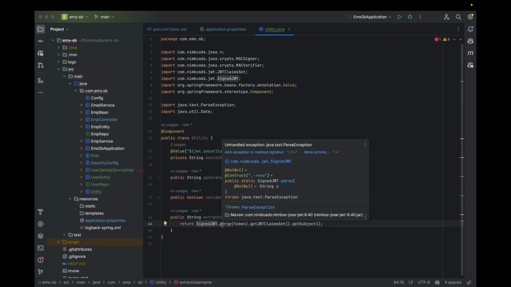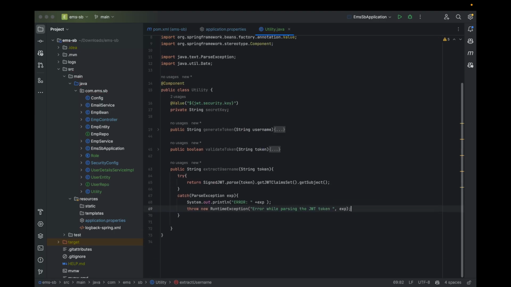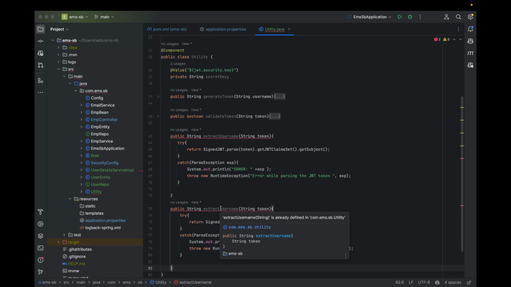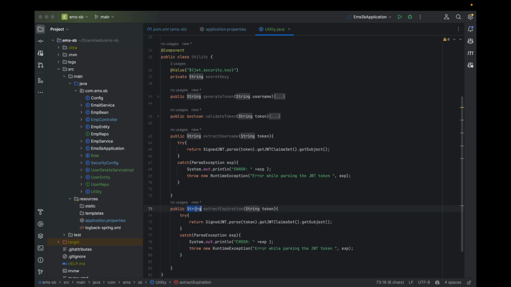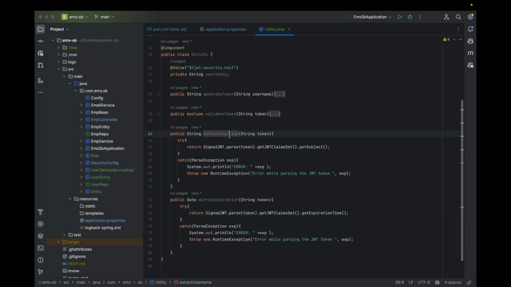The parse method is showing a ParseException, we need to handle it. So the extractUsername method is ready to use. Next, make a copy of this method, and we need to extract the expiration. It will return a Date object, change the method to getExpirationTime, and the rest will be the same. So we created extractUsername and extractExpiration.